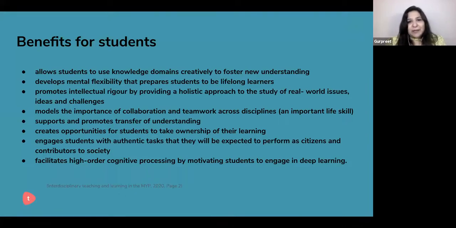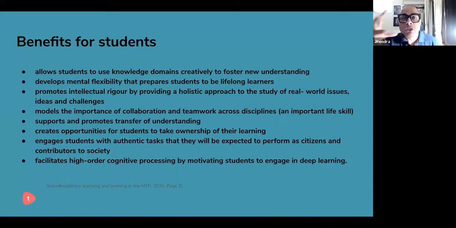It's not going to be compartmentalized into this is right now mathematics and this is sciences. So if you're looking at how the thinking is going to be developed in these students, the critical aspects, to be able to look at things from a broader perspective, if the school is resisting all that, then it's not actually providing good quality education. Absolutely. Very well said, Gurpreet.